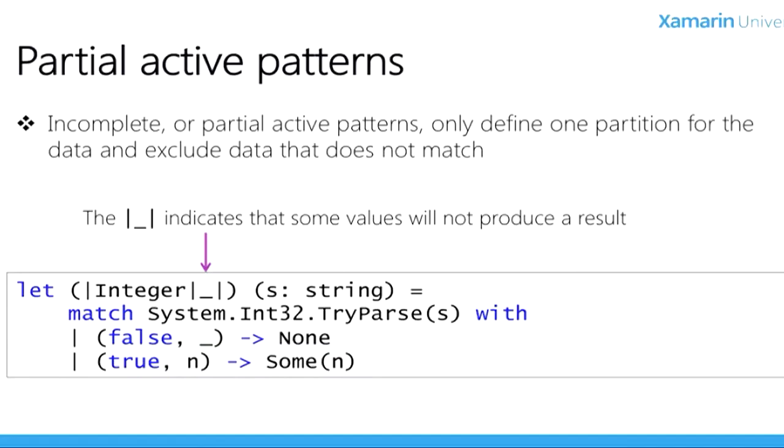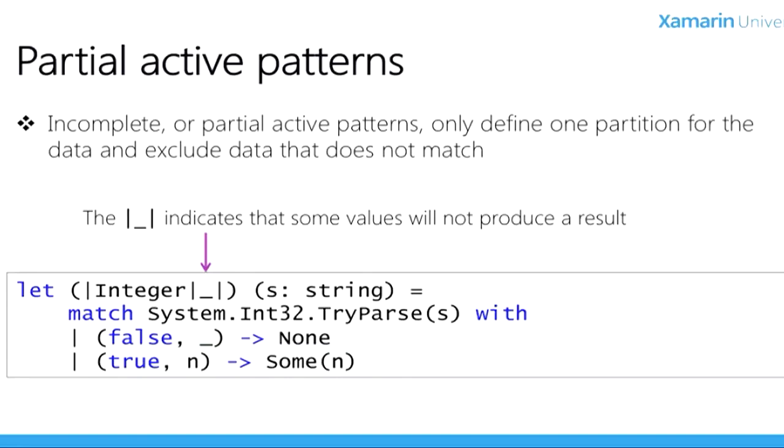So here's a great example where we take a string as input and classify it as an integer or not using the built-in Int32.TryParse method. And this actually has a couple of interesting things in it. First, you'll notice that we have the wildcard character at the end of the matches, and this is what makes it a partial active pattern. Next, we use a match expression against Int32.TryParse, but we only pass in the string, and that method's also supported to have an out parameter for the converted value, if there is one.